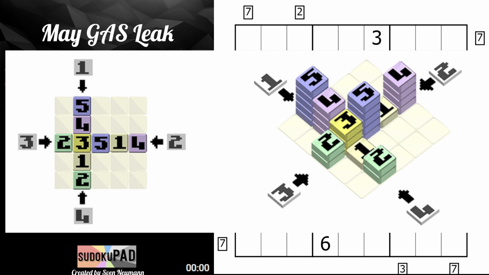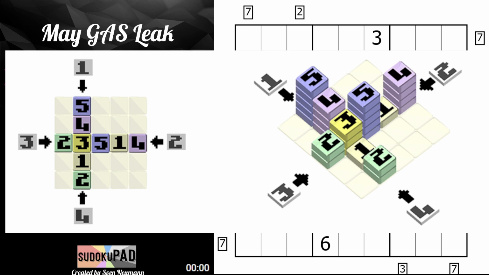It's called the skyscraper rule set because, like he says, each digit in the grid represents a building of that height. So we get the nice 2D view when we're looking at the Sudoku, but you have to kind of visualize what it is like in 3D. For example, here, if we look in the direction of the 3 clue across that row, we can see the 2 height skyscraper, the 3 height, and the 5 height one. However, the 1 and the 4 height skyscrapers are both hidden by the 5 height. So from that direction, we see 3.